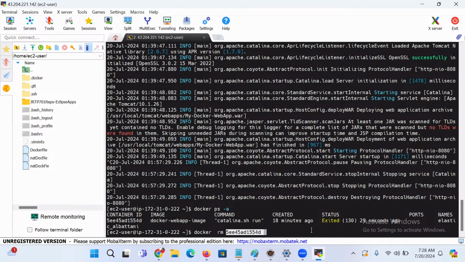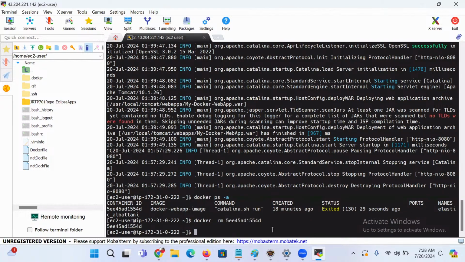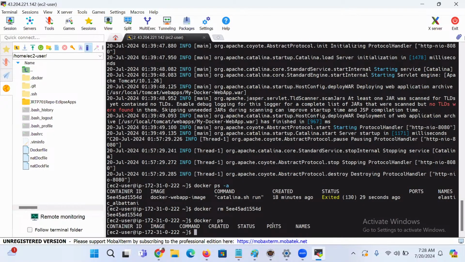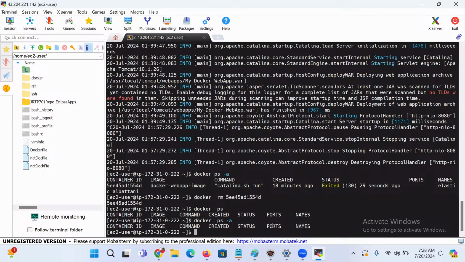Yes, boss, it got deleted. Docker ps, nothing is there. Docker ps -a, here also it is not coming. Is it coming, boss? Now the existing container is deleted or not?